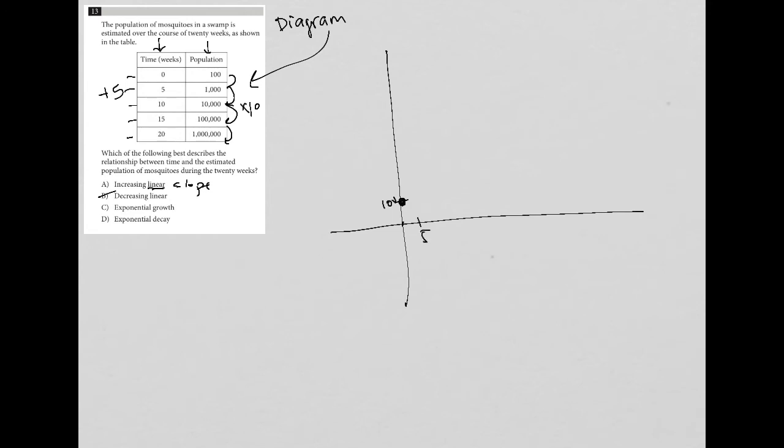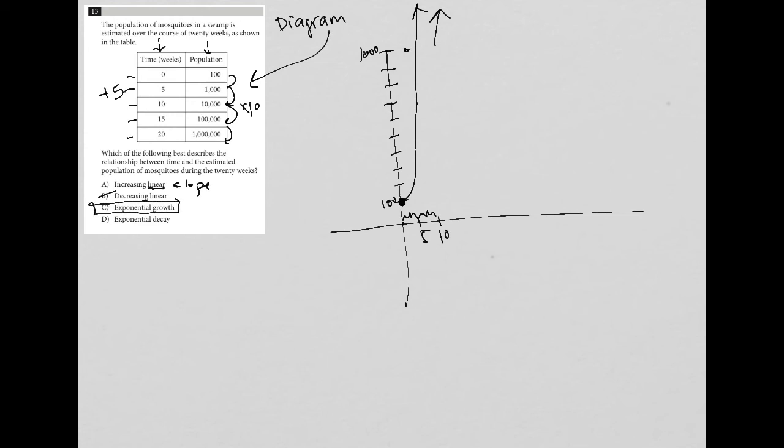So if that's 100, 200, 300, 4, 5, 6, 7, 8, 9, 1,000 would be up here. And my next point would be way up here. And you can see that even if I call this 5, then I'd have to say that that's about 10. So it's like equidistant. To get to 10,000 will be way off the chart here. So this is not going to be like a line. This is going to be exponential. So this is definitely going to be choice C, which is exponential growth.